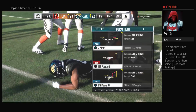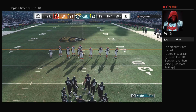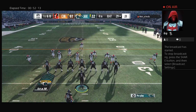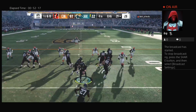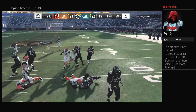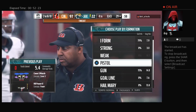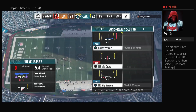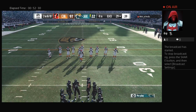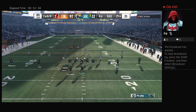Out comes the Jaguar offense now as they get set to take over. And they have to feel like they missed on an opportunity for points last time when they couldn't connect on that short field goal try. And no doubt about it, because they were counting on those points. In today's NFL, let's face it, that's really a chip shot, right? That's anything inside 40. Yeah, they're counting on that going through the post. But we've seen it happen to teams before. Some of the best kickers in the world can miss kicks like that. Can they come back now and redeem themselves?